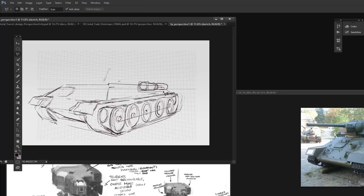What I often see with beginning aspiring concept artists designing vehicles is that they don't put in enough details, or the detail doesn't make much sense and doesn't follow the whole design language. For example, I sometimes see different wheels where the wheels could be kept the same. Sometimes I see different kinds of screws, different kinds of details that don't necessarily follow up with the rest of the design language.